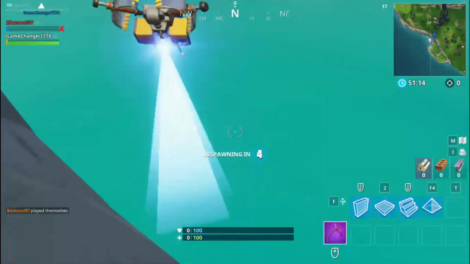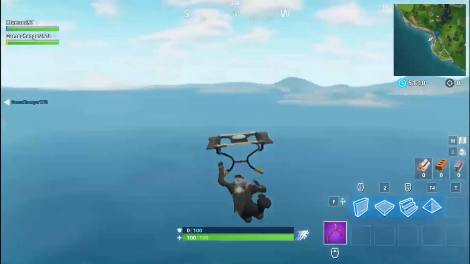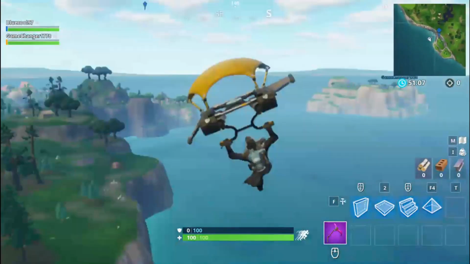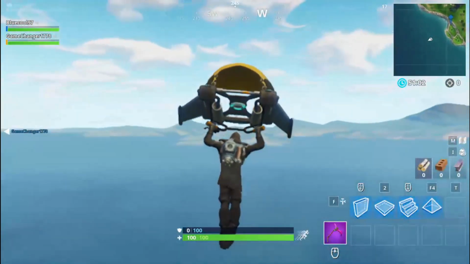Once you die and begin to respawn, click your auto run key. Then make sure to face towards the island I am looking at and roughly in the same spot I am looking. Then you sit back and wait.